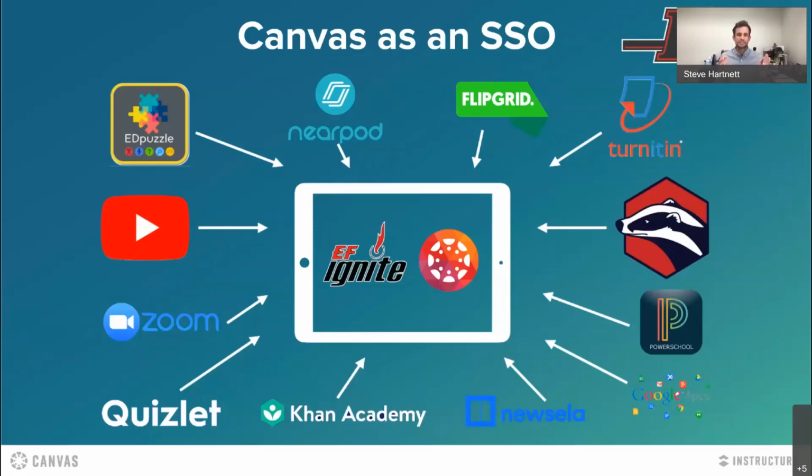And so now that everything is housed in Canvas, and I call Canvas almost like a single sign-on, an SSO, right? It's really been a great way to get buy-in for our teachers. And also, it's a great way now to have our teachers try new technologies, because we can say, probably without a doubt in most cases, that, hey, this integrates amazingly with Canvas, and it's, again, another one-stop shop. I can't remember which one of the panelists used that term, but it's absolutely true when it comes to Canvas. Canvas really has become a one-stop shop for us.